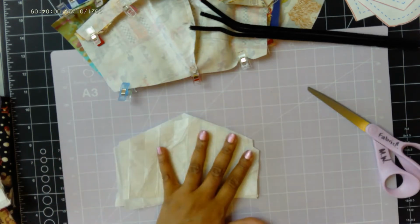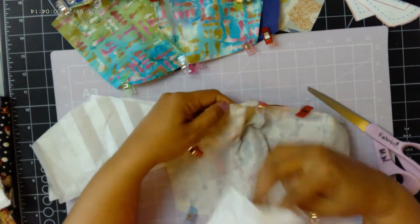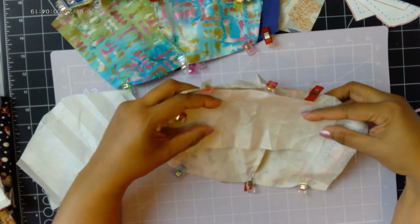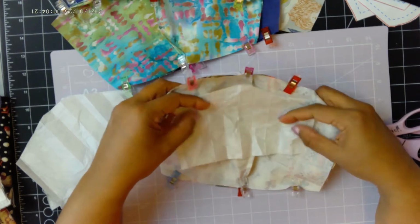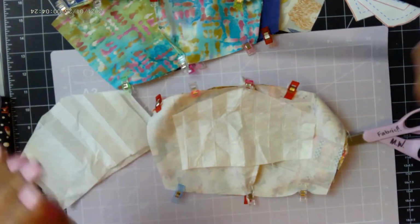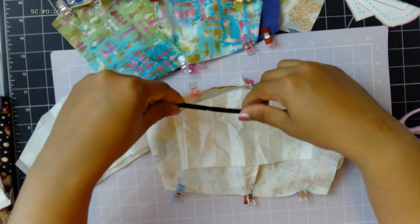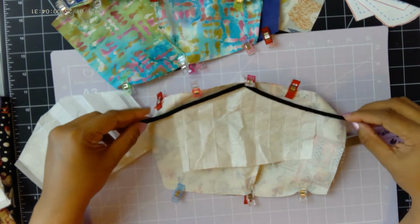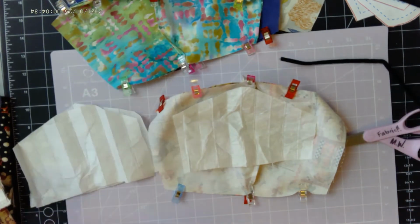So you can see I shaped them up so that it has the shape of the regular mask, just to get it so that once I stitch the lining of the masks, it'll form the shape of the mask as well. And I apologize if none of this is making any sense, but like I said, after you watch this and maybe try to make it yourself, it'll make a lot more sense. And you can see how it's forming now and it's taking shape once you add that wire in. And the wire is just going to help you pinch around the nose so that it can close easier.